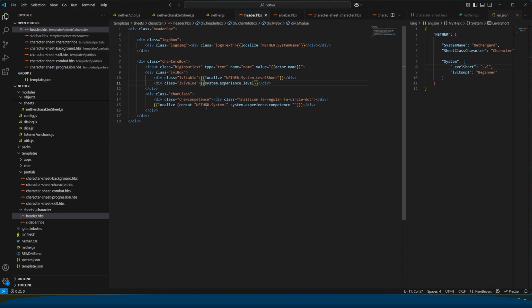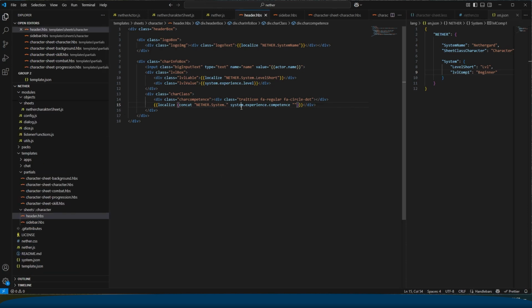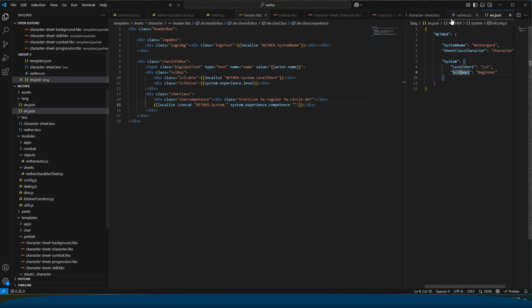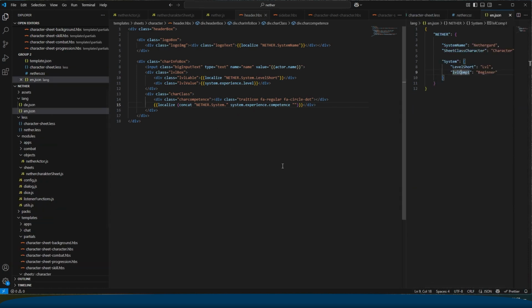The last thing here is nether system and then system level comp1, so that it's shown as beginner. What I'm doing here is simply concatenating what I have here together. So it's nether system with the dot already, and then I want to add whatever the user has in the competence level. And I changed out the templates so that here it's level comp1 for beginner. So if we take a look here in the template, it should look now like this. And we have here earned XP, and from that we can derive the level in a moment. And with that, we changed everything here.